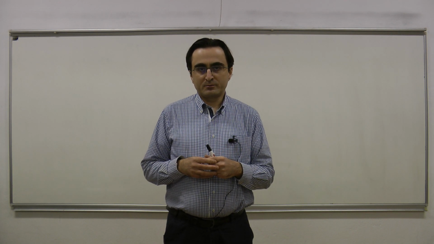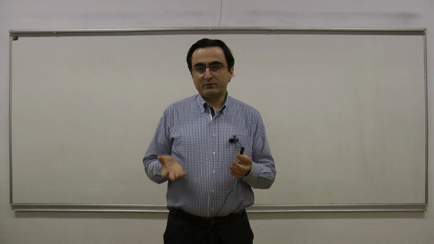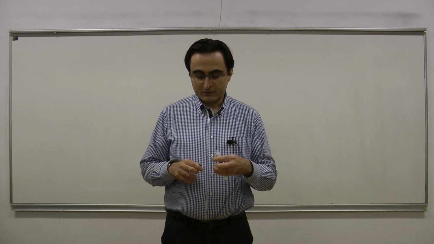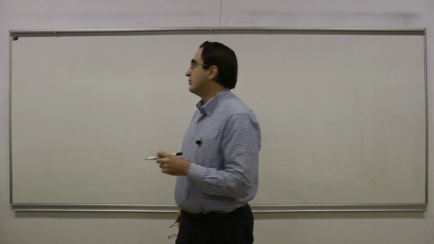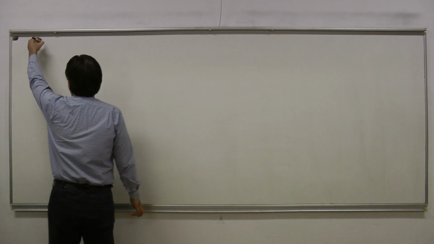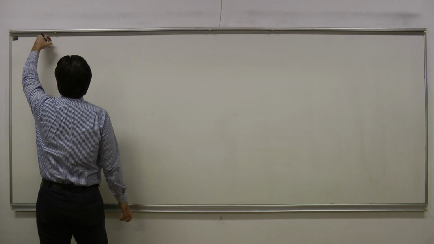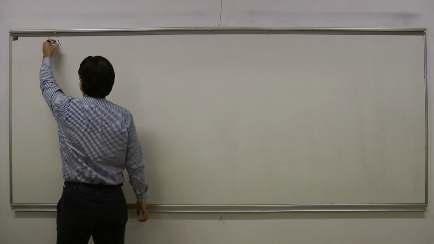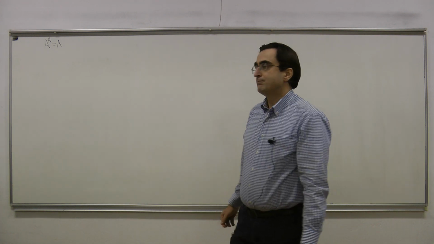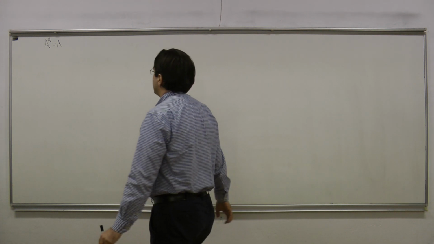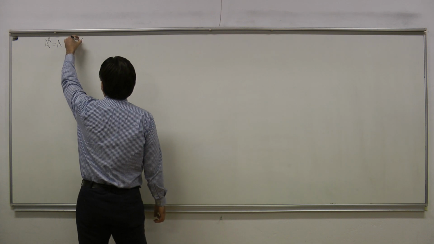In the last week we have started with the topic of Hermitian matrices, and today we are going to continue with the properties of Hermitian matrices. So let us remember what we have done so far. We call a matrix Hermitian if its Hermitian is equal to itself. So we have a Hermitian matrix satisfying this property. And then we have seen some properties of Hermitian matrices.